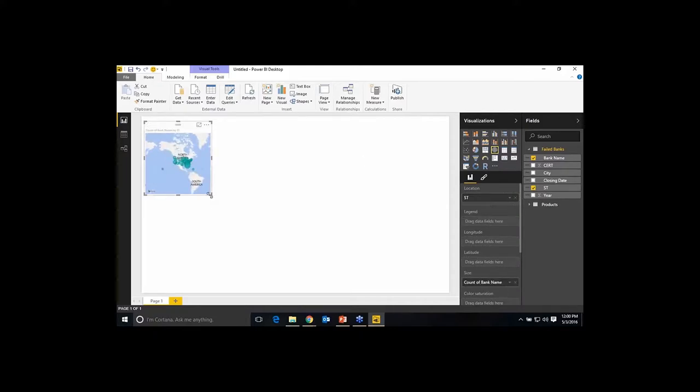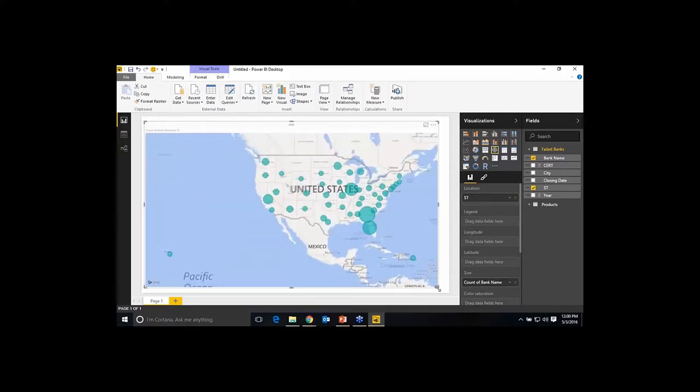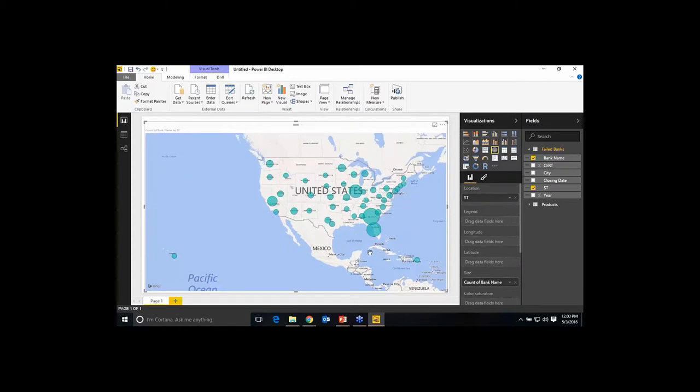And so you can see here already very quickly, I was able to create a nice little report that shows me the failed banks by state. Looks like Georgia has the most failed banks at 92, Florida right behind it at 75, and then Illinois in third place with 66. So the neat thing about that is you saw very quickly how we went from no data to visualizing data in a matter of a few moments in that example.